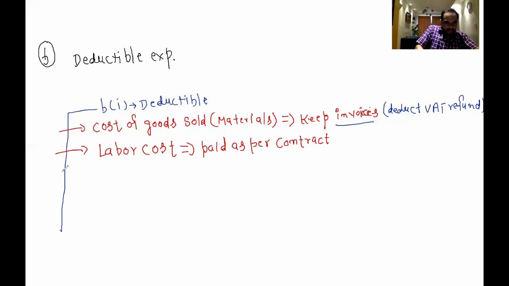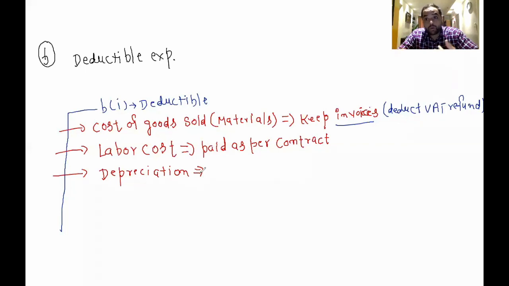Next one is depreciation. I hope you know the meaning of depreciation. If you don't know, I'll explain it quickly. Depreciation means the value of money goes down over a period of time. It is paid on fixed tangible assets, but it is also paid on fixed intangible assets. We don't call it depreciation there, we call it amortization, I guess, on the bills and some other kinds of intangible assets.